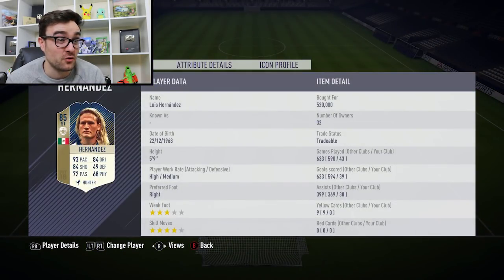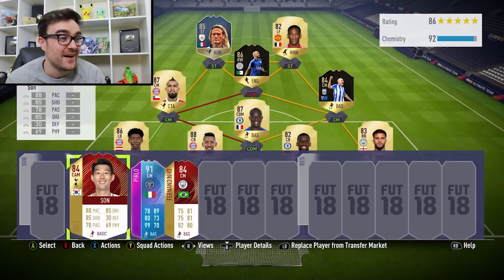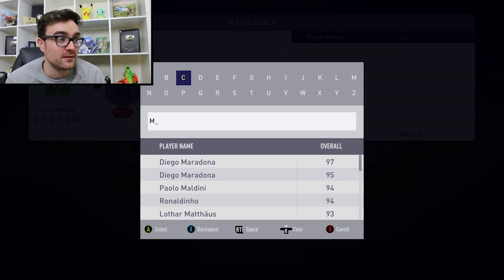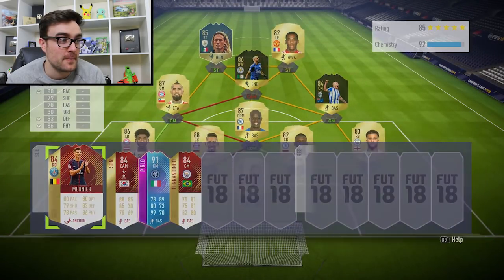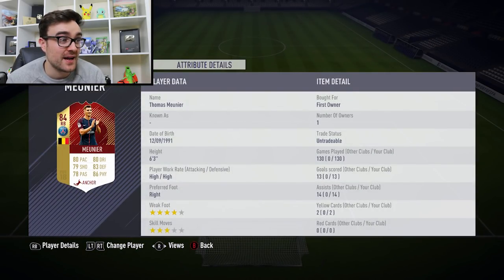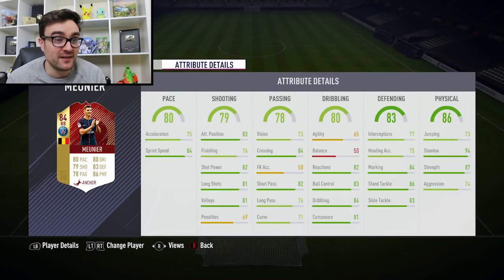Well, Hernandez has already scored way more goals than him in way less games. And then finally, my other super sub is Meunier. That one that I mentioned before, the red card, is mental. He's 6'3", high work rates, stamina of 94, 87 strength. He's fast, he's good at tackling, he's decent at shooting and passing and dribbling and everything.